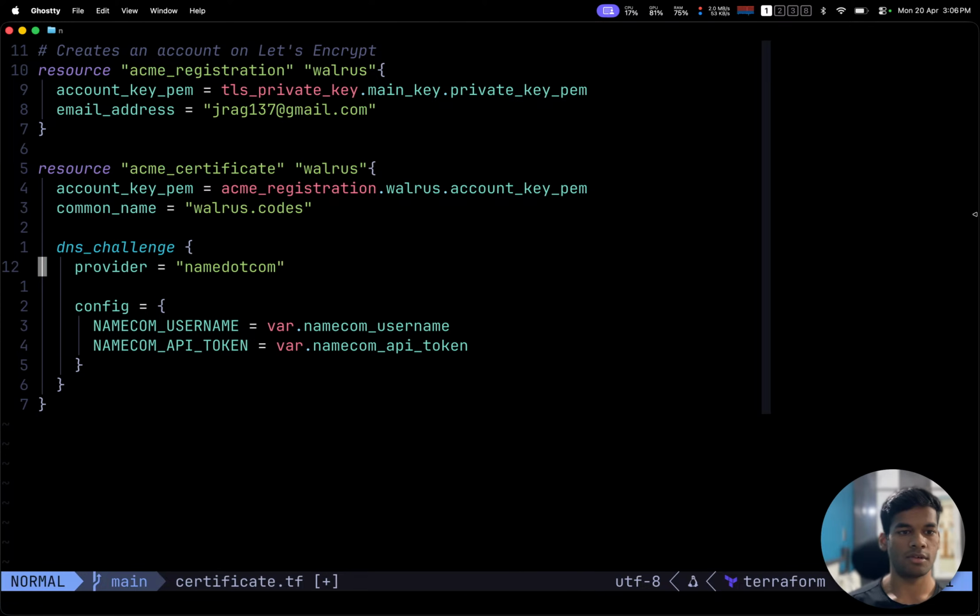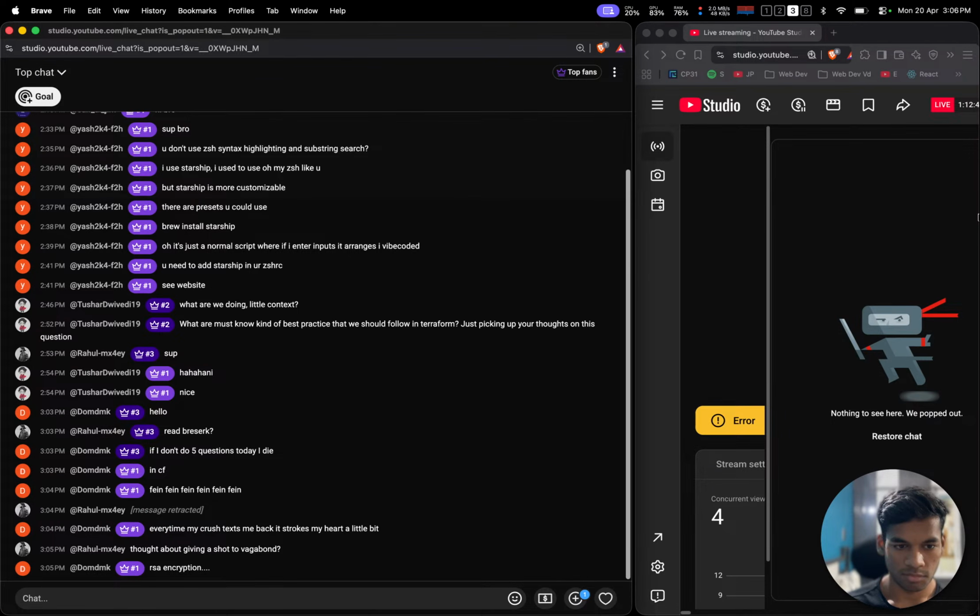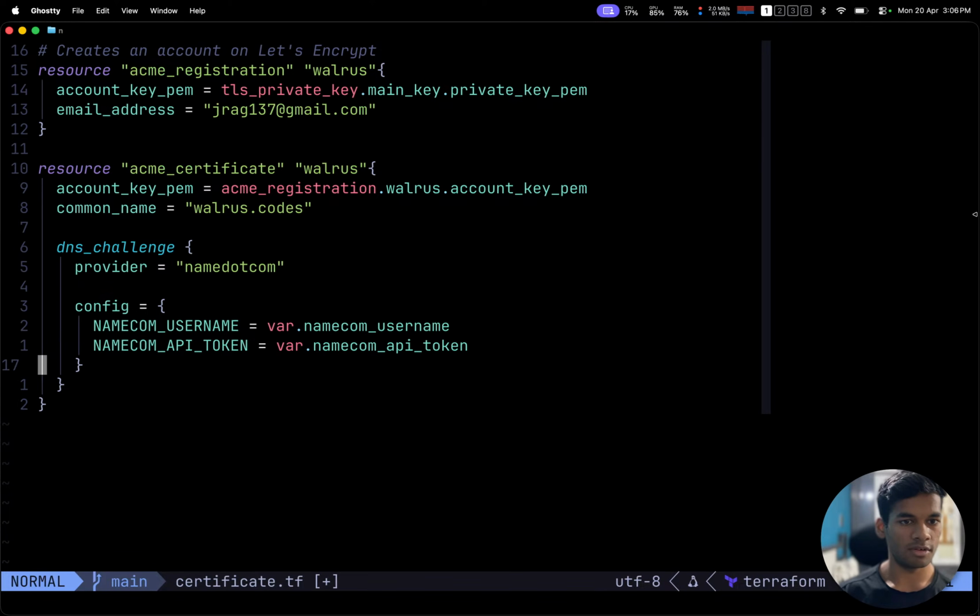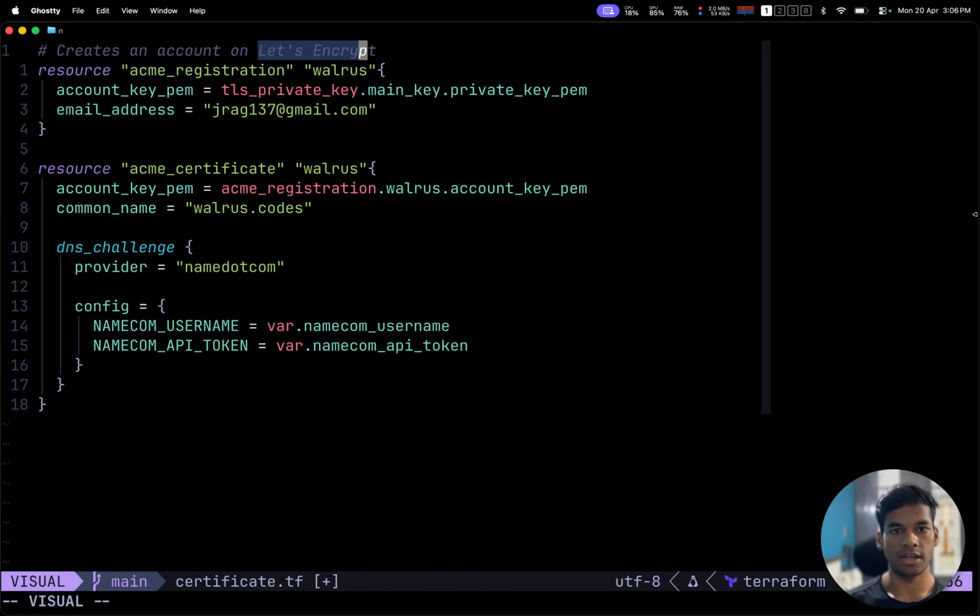DNS challenge is a challenge that you have to complete to get a certificate. And in this challenge, this provider CA, which is in this case Let's Encrypt, will tell you to put a specific file at a specific path in your domain.